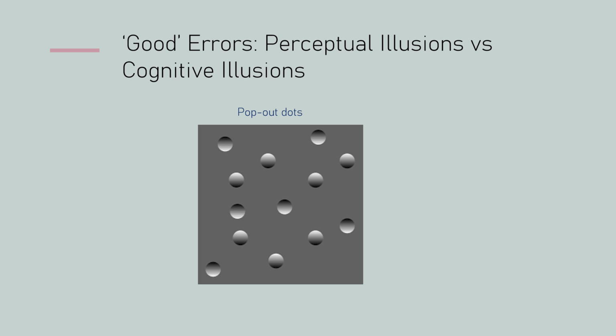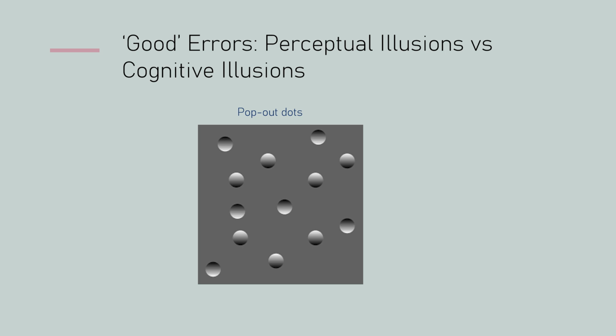Now, why would our brains make the assumption that light comes from above? And why would our brains make the assumption that there is only one source of light? Well, because for most of our history, the sun and marginally the moon were the only source of human light, and they both come from above.